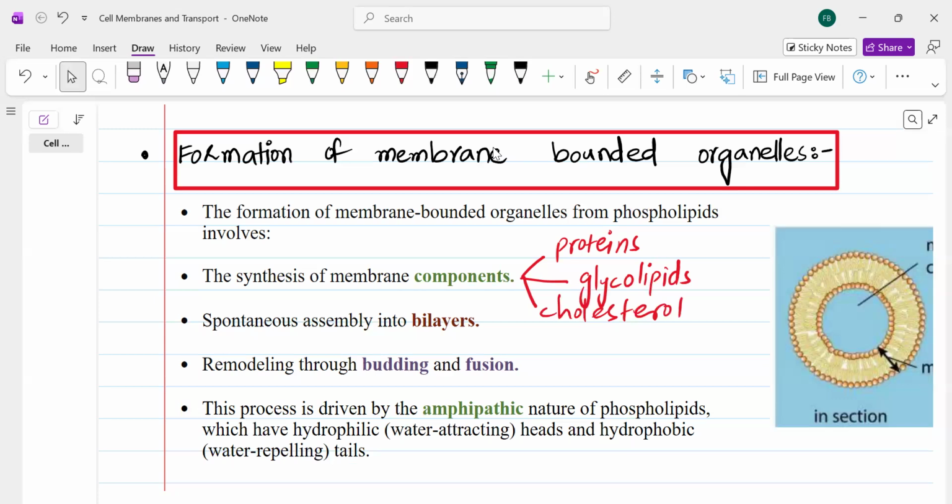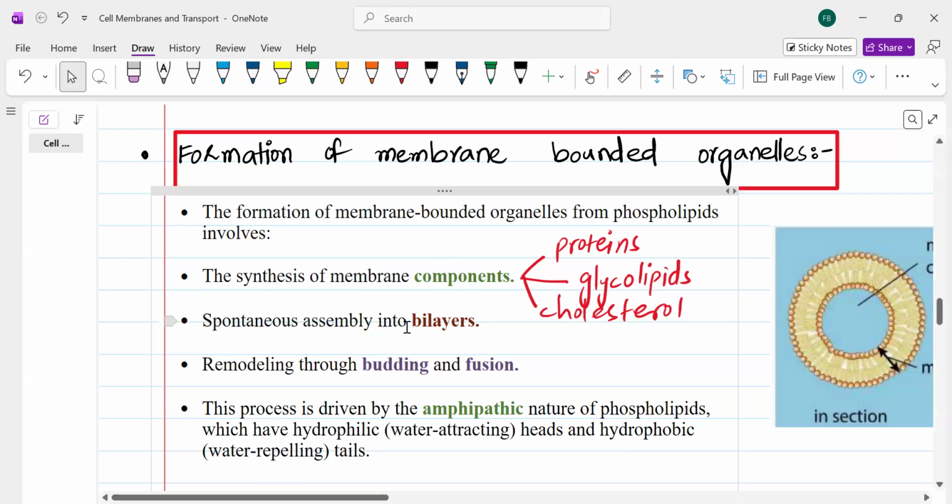Budding is the separation of a bud. You will discuss it in bacteria. Budding is like bud formation, you know, the smaller buds. The extra material will bud off. When you have this assembly, the extra unimportant things will bud off from the main membrane of the organelle. And fusion will happen of the things which are important for the membrane. Those things will fuse together.